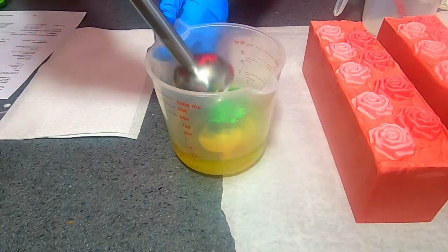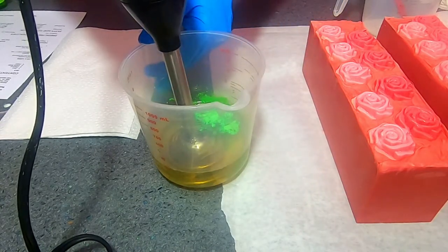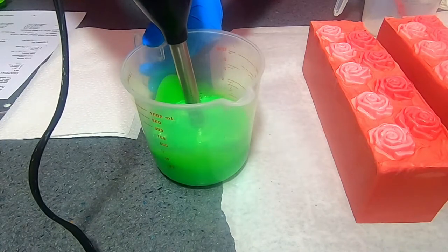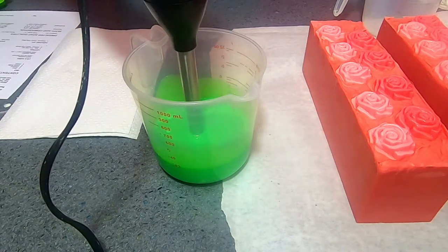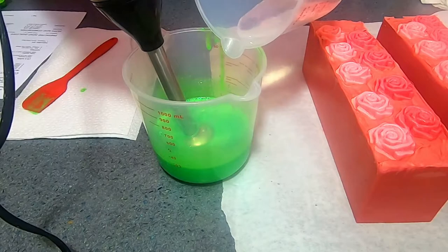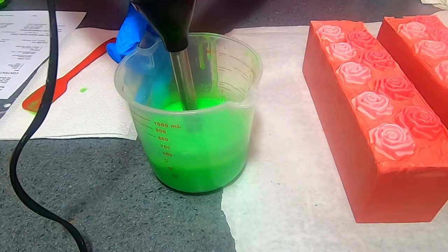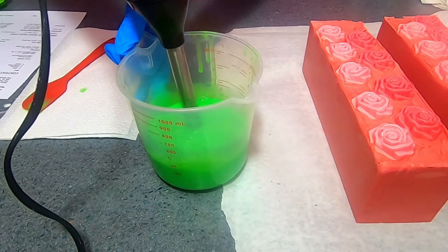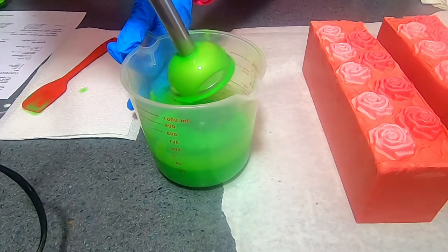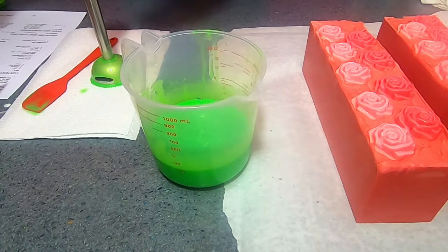So, give this a quick blend. Now be very careful mixing up low batches of oil like this, because it can just go everywhere. Okay, going to add in the lye solution. That came out so pretty. Look at that color. Okay, put that to the side. Let that set up for a bit, and I'll bring you guys back when it's nice and ready to pipe.